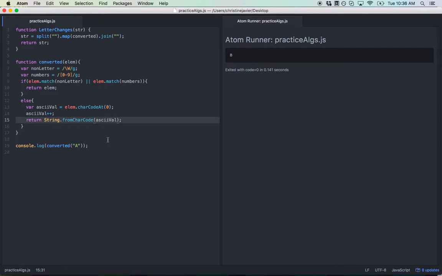Okay? So we're almost golden, but the issue remains. What if we get a lowercase vowel in return? So I'll just pick one out of the hat, A, B, C, D. So after lowercase d, we should get lowercase e, right? Good. The thing with this problem is that they wanted us to capitalize every single lowercase vowel from this brand new string. So we have to work on that.